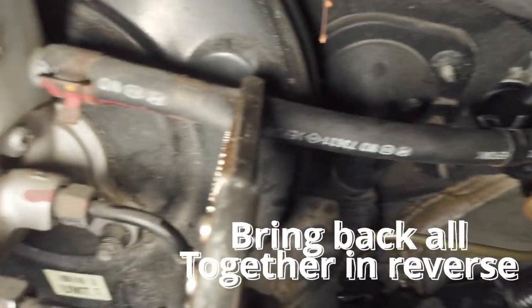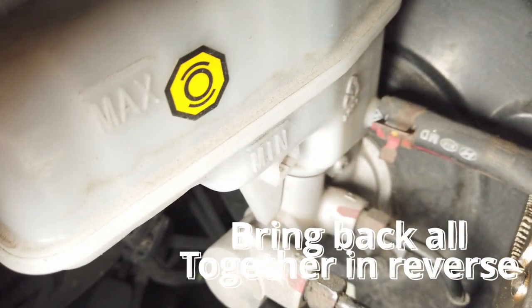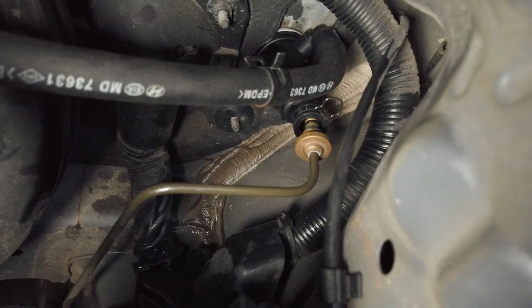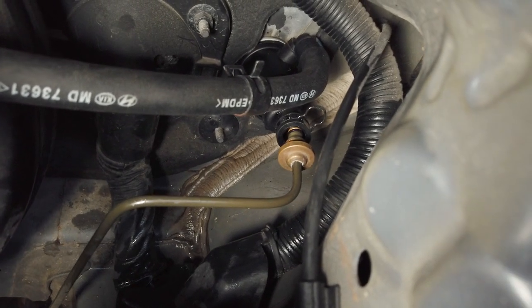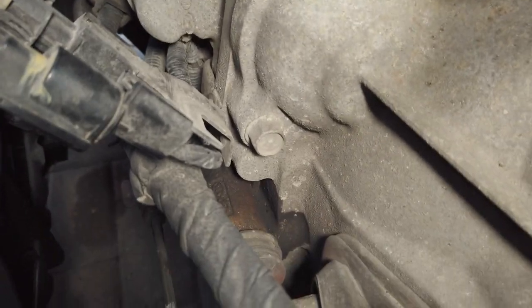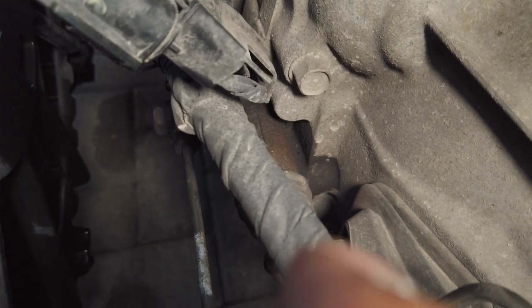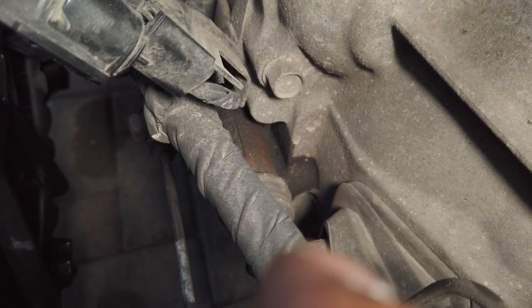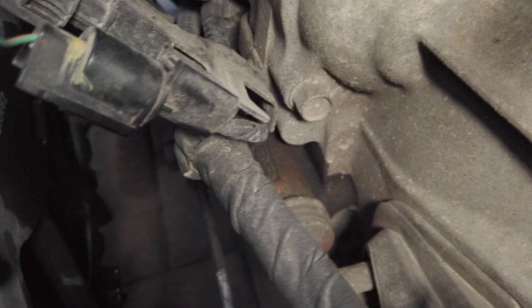Put back the supply line from my reservoir to the clutch master cylinder. Now I'm going to bleed my master cylinder until it's full. Then I'm going to bleed the line from that going to my slave cylinder, which is underneath here. It's kind of hard to see. Right, it's right here. See that? So the secondary or slave cylinder, clutch cylinder, is right there. I don't know what it's called, but yep.